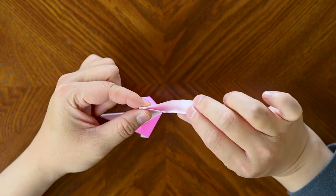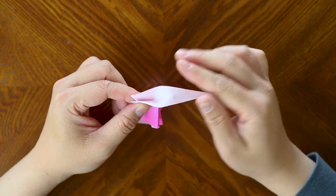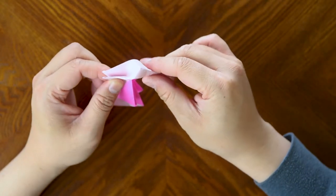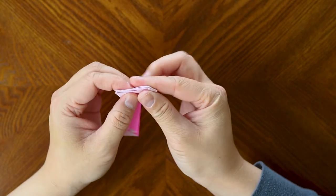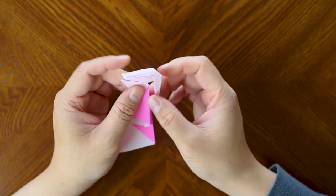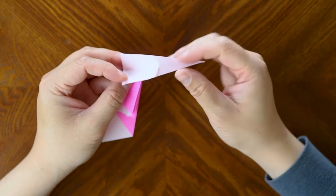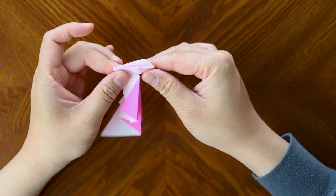Hold here. Slowly popping it up. And originally the fold is a V, I want to make it into the opposite. So squish it the other way. So repeat. Make a crease, open it up. Pop it open, squeeze, squeeze, flatten.